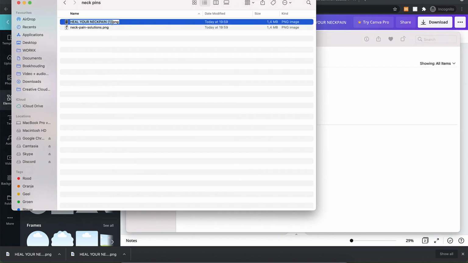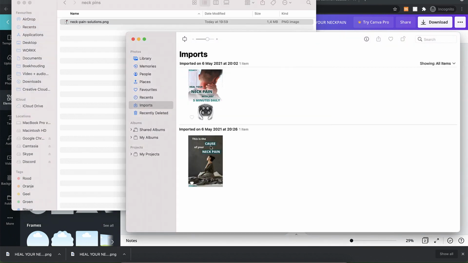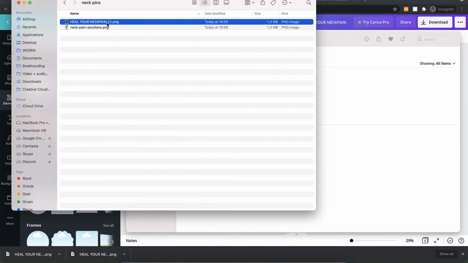Then we can remove this and import this back here, and of course change this text.